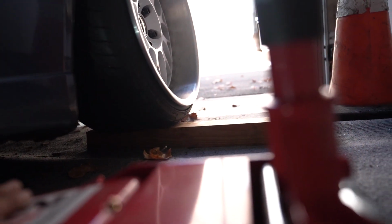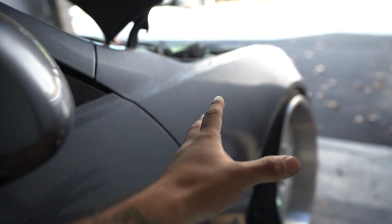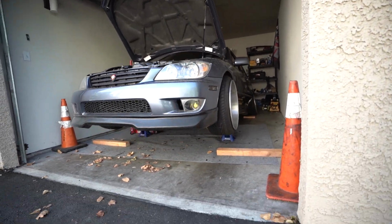Got the first wheel on the wood. Gonna go ahead and check up the other side and get started on disconnecting the battery first and then getting to the alternator. Okay, so we got the car jacked up. Pretty high right now.